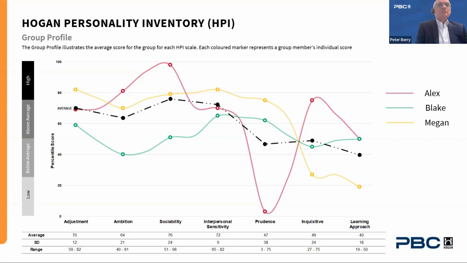And then prudence, Blake and Megan were very strong, conscientious, safe pair of hands, integrity. And Alex is coming out as a little bit entrepreneurial, maybe impulsive, fast-paced, being agile, innovative, not always following every rule. So then we ask ourselves, well, what's the job description? And I'll come back to that in a moment. Inquisitive, Alex scored highest there. And that's about having an open mind, being curious, good at troubleshooting, problem solving, and learning approach. High would be sort of academic, intellectual, low, learning on the job. So that's the bright side.